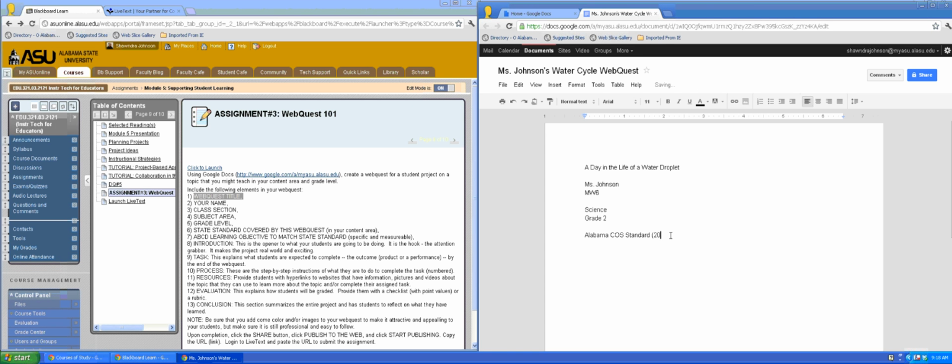Put the 2005 course of study, and it's standard number 9. The next thing you would do is write your ABCD learning objective.